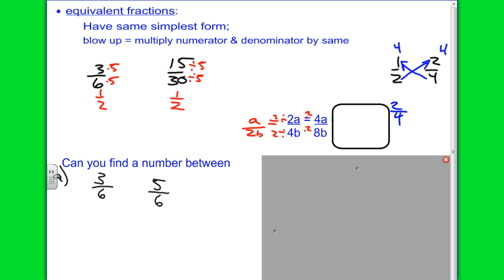So this is a pretty straightforward question. I think I could ask a 5th grader this. What's between 3/6 and 5/6? And they would say? 4/6. So we might say 4/6, but could you actually simplify 4/6? Yeah. And it is? 2/3. Good, you're dividing top and bottom by 2, and you got 2/3. So we could actually say 2/3 is between 3/6 and 5/6, right? That's all you have to do.